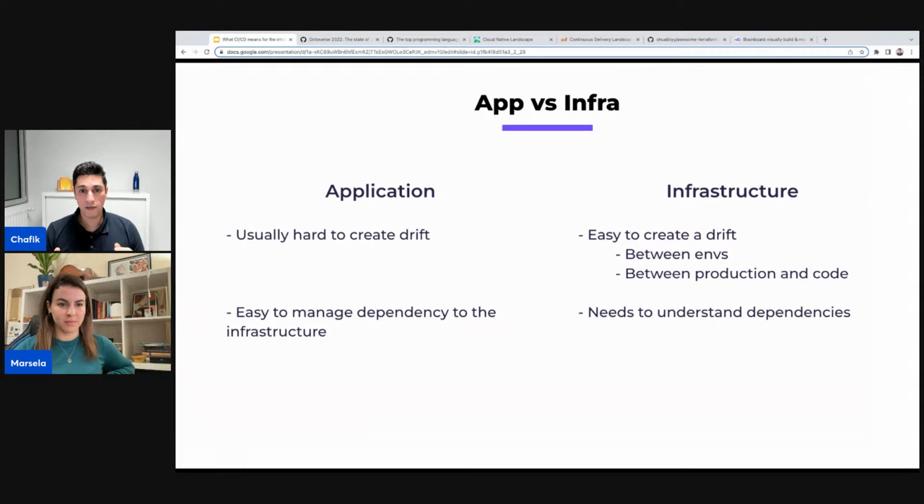On the other hand, for the infrastructure, even if you use best practices and you use code, let's say you have a security incident and you need to fix something quickly. You are not going to wait for the infrastructure to change, or for the Terraform state refresh to take 2 hours. You are going maybe to the console directly and change it. And welcome to your first drift when you manage the infrastructure.